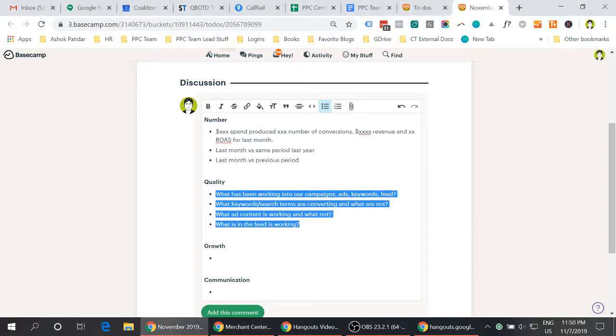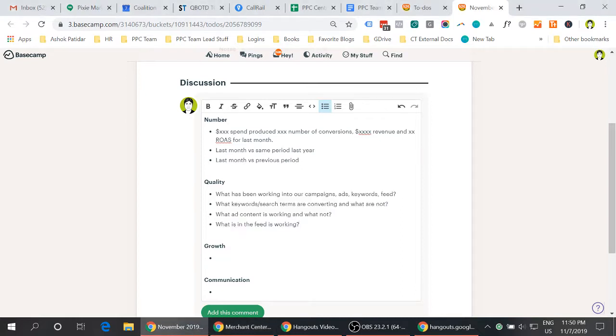That means it's absolutely important for you to test different versions of product titles. So all your recommendations would automatically come out when you look into quality. Growth, so the answers you seek from quality would then drive you to point out how we can grow.